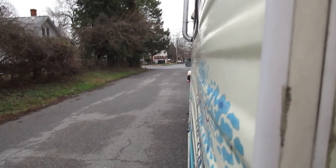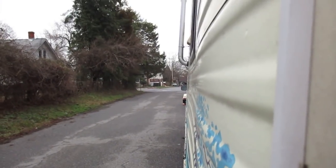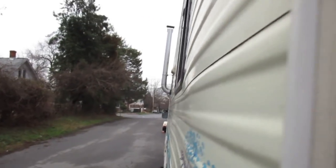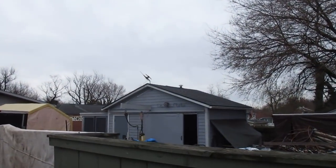Well above the driver's mirror if you want it to drive down the road with it on. I'm not going to do that. That would draw a bit too much attention.